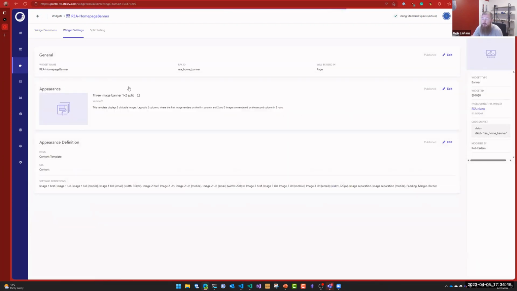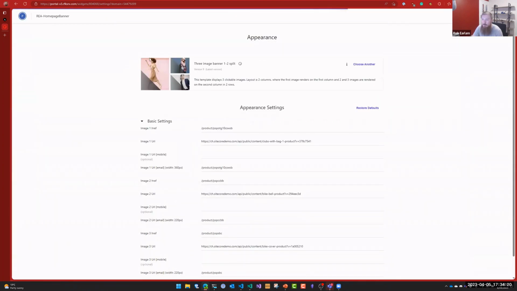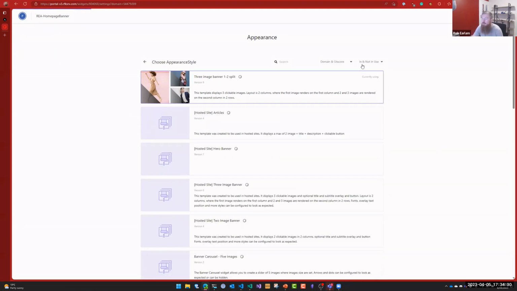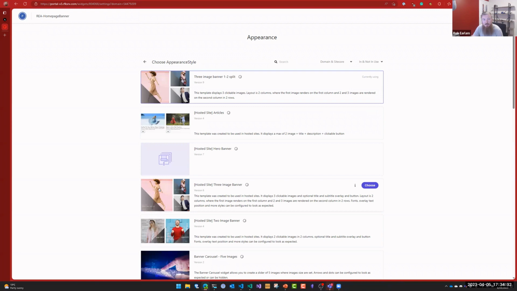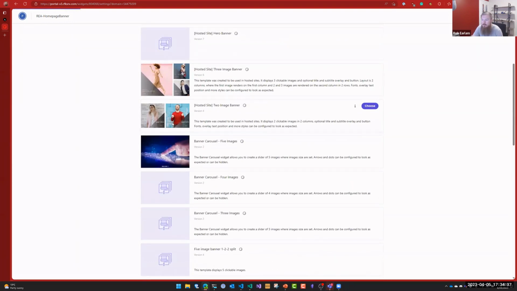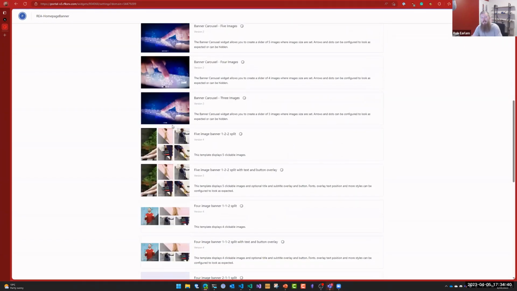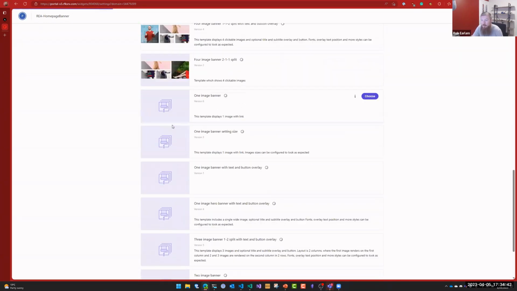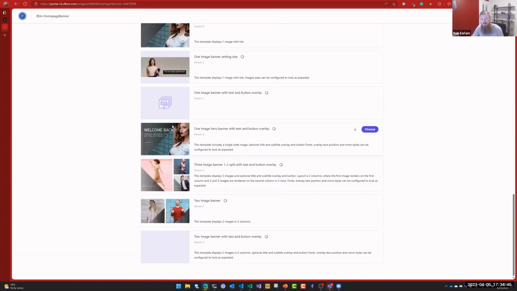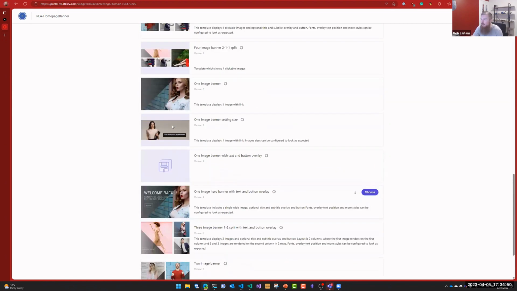We're not going to change the appearance, but we're going to take a look at how it's been set up. We've got one big image and two big images next to it, and these are going to link off to any URL we want. There's a whole different type of these you can choose from. If we go to choose another here, these are all placeholder images you get just to see an example of how it's going to render. You can see there's different article ones, different banner ones. There's a whole heap of different examples you can choose from here. You can also completely create your own from scratch. So you get a lot of freedom in how you can enable your merchandisers to create these.